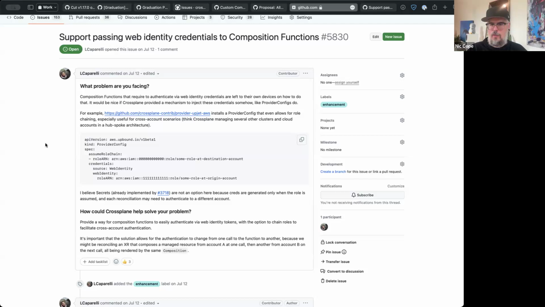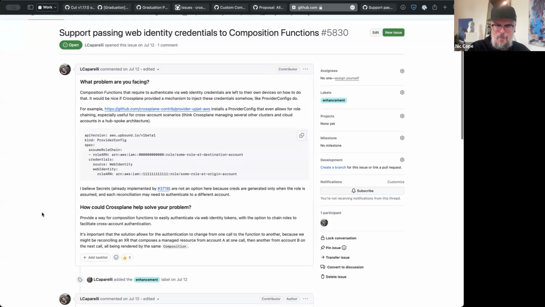You can't really necessarily, as far as I know, I'm not a web identity expert, but if the function's not running inside a Kubernetes cluster at all, then I don't think you're going to be able to use the function's web identity itself. So that means then I guess Crossplane has to use its identity and pass its identity to the function, and then I'm not sure if that's actually going to work. Does that have anything to do with what you're thinking about with this issue, Clement, or am I just rambling about web identity in a vague tangent?